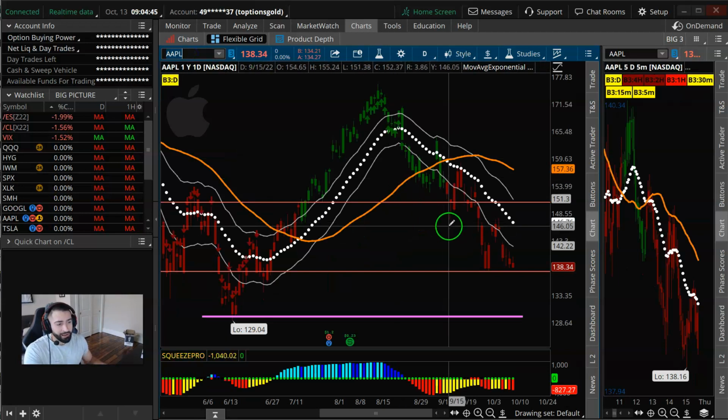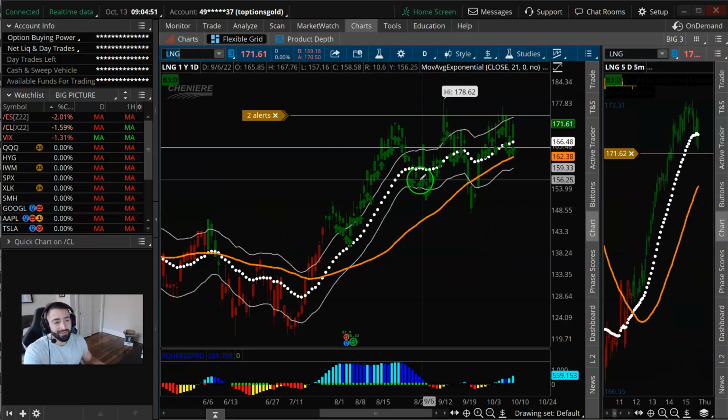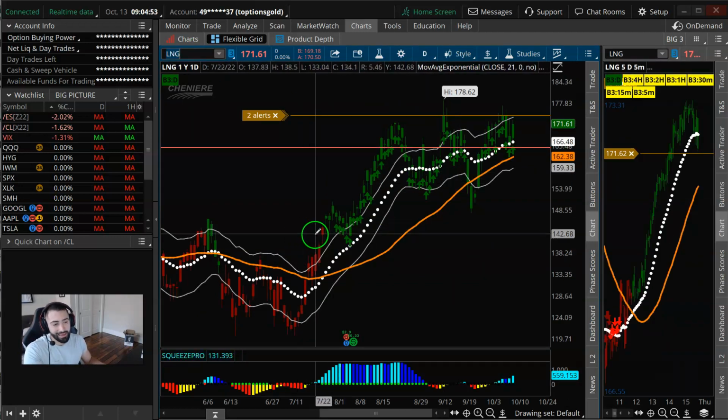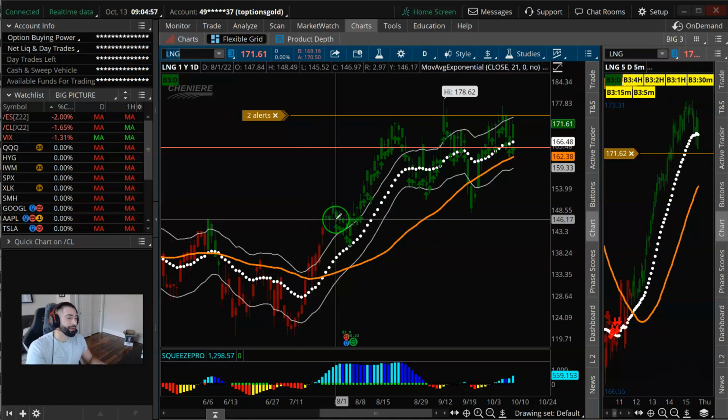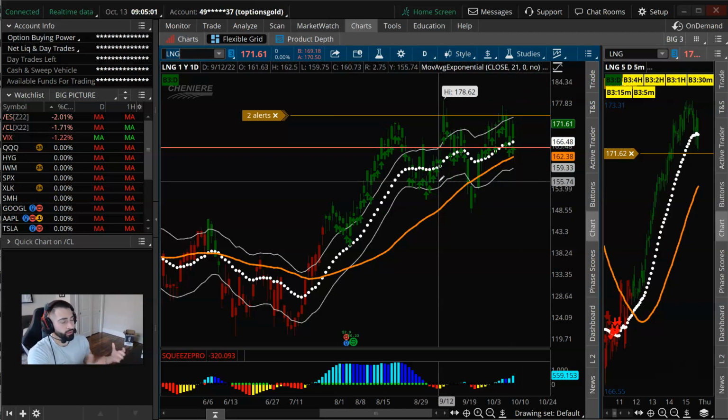We're short Apple right now, same thing. Negative crosses from head to toe. And then one bullish trade we have open is in LNG. And as you can see, LNG gets that positive cross on the daily chart back here in July. So again, look at it as a path of least resistance tool. Where this is also helpful is if you're looking for a reversal.